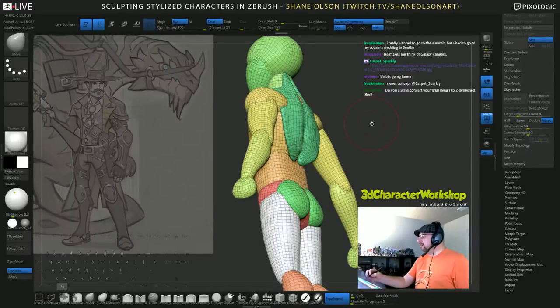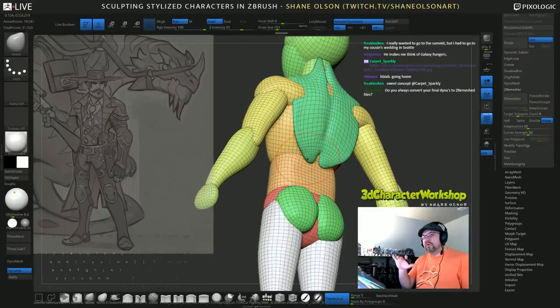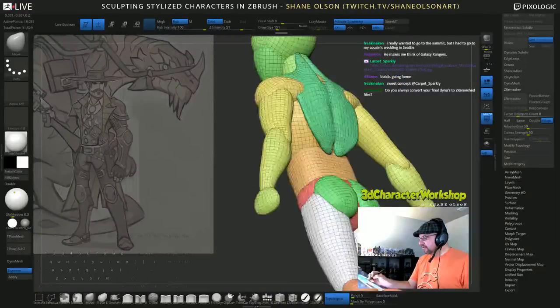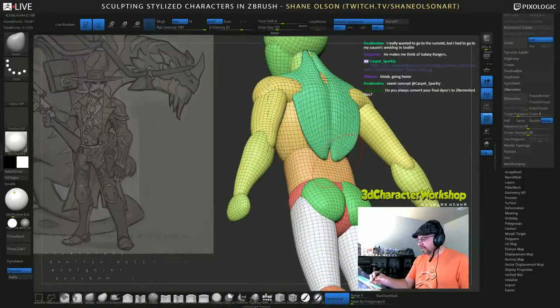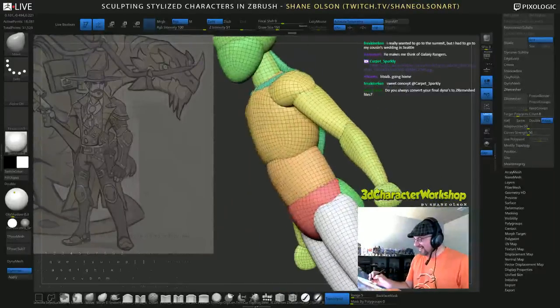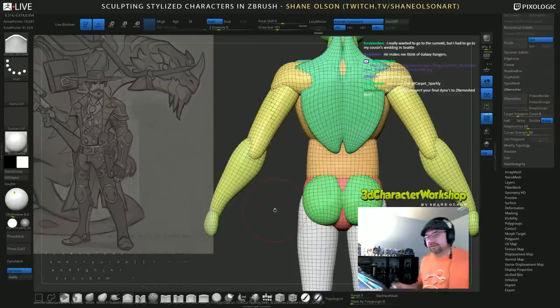Do you always convert your final Dynameshes to ZRemesh files? Yes, actually. I like to stay in this low, kind of polygonal state as long as possible. So even when I Dynamesh, I will go back to ZRemesh state pretty quickly. I don't tend to stay in Dynamesh very long because it doesn't like to stay smooth. It's hard to work with it and keep it smooth. Dynamesh is really good for traditional clay type exploration, or I use it to meld things together. So when I'm all done, I'll meld this whole thing together.